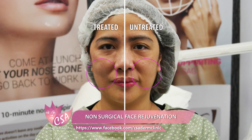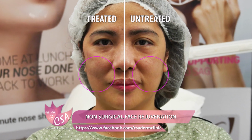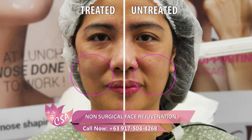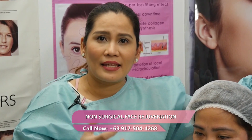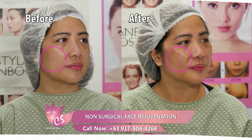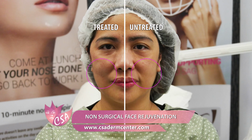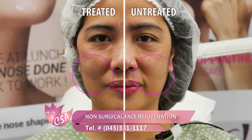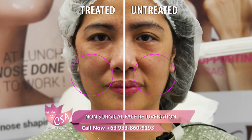Okay? And mapapansin mo kasi kanina parang sag eh. Mid-face and lower face sag. Pero ngayon, meron na rin siyang pulling, lifting. Yon. And actually, this one, as time passes by, lalo pa siyang nagli-lift. And yung mga threads na nilagay natin sa mid-face and lower face, yung mga tornado threads, they stimulate collagen formation. So, as time passes by, nagkakaroon pa ng skin tightening, firming, and better lifting, and better improvement. At saka yung texture ng skin, lalong gumaganda.